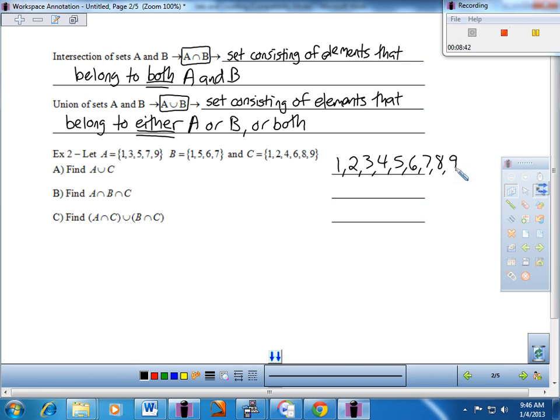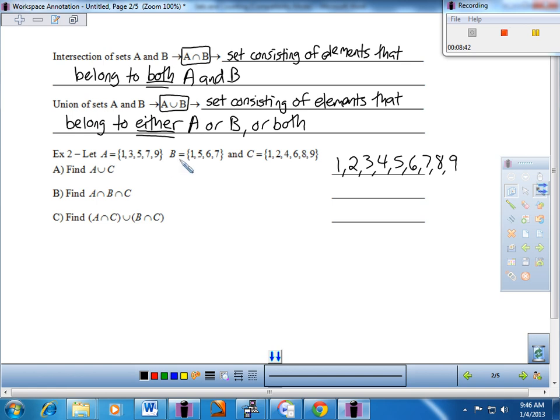Okay, now, intersection for part B, I want the intersection of A and B and C. Now theoretically you can do this in two parts. You can do the intersection of A and B first, then take that and then do the intersection with C. But I think for our purposes here we could probably go ahead and just sort of do it all at once. So what is in A and B and C has to be in all three for the intersection here. And so I kind of look at my numbers there.